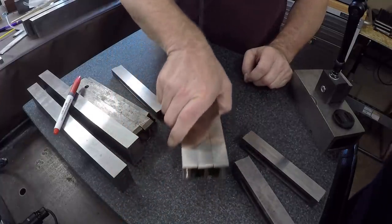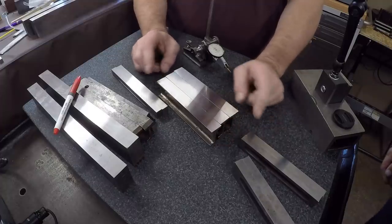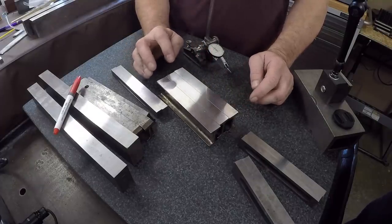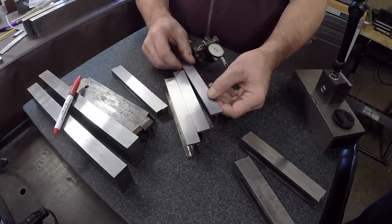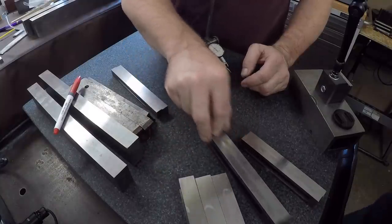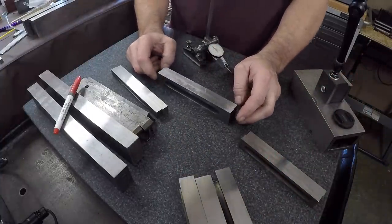And then this set of three, he had two that appeared to be mated and a third one, an orphan. And so we just ground all three of these. We measured these the other day, so I think you've already got footage on these. Yeah. Right down the center of these I-beams, they're really good. I think they were plus or minus a tenth. But as you get out on the wings of the I-beam, they tend to have a little variation. So anybody that wants to comment on that, that would be an interesting discussion to get into. But I will point out, they turned out beautiful. Oh, yeah, the grind is just exceptional on those things.